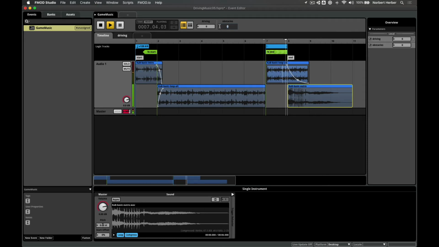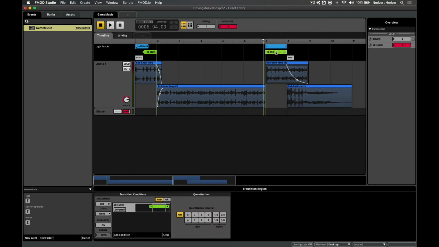What that means is that when I collect all of my obstacles, it just jumps out of the way immediately, and it allows that tag to be heard very clearly. So it sounds a whole lot better. Still a little abrupt though. And part of the reason why is right now when we change this game parameter, this transition will just fire immediately. But we can tell FMOD to do that in a way that sounds a little bit more musical.